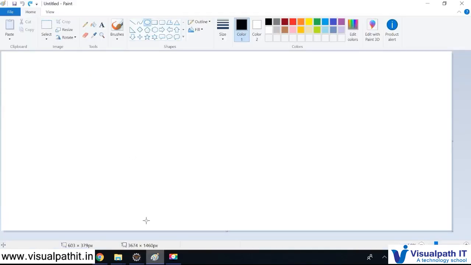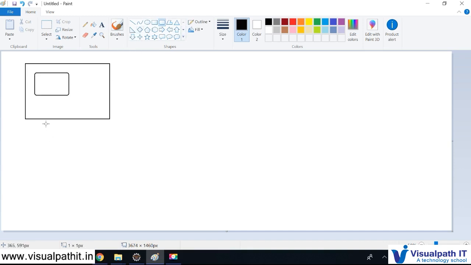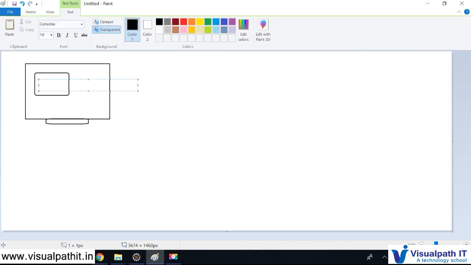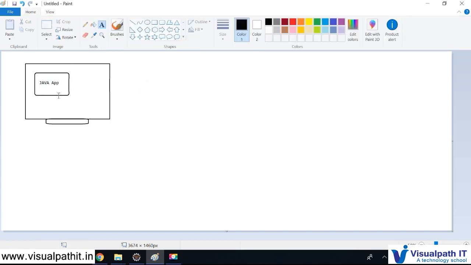Suppose this is my computer, and this is my Java application within my computer. I'm creating a Java application here, running it on this machine only, and getting the output on this machine only.